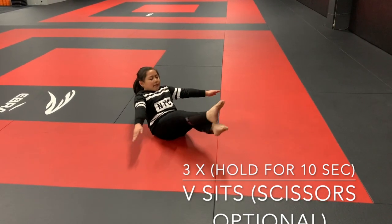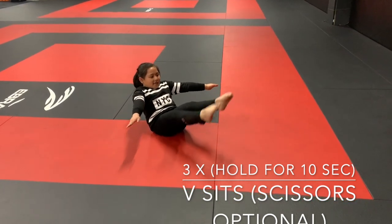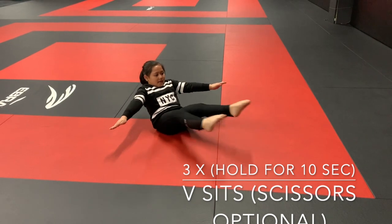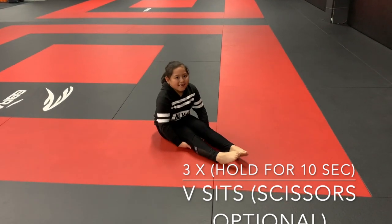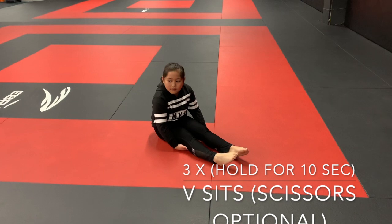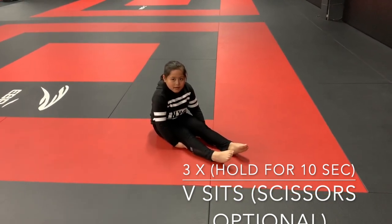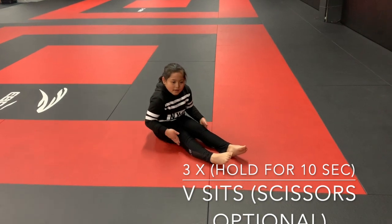1, 2, 3, 4, 5, 6, 7, 8, 9, 10. Scissors. 1, 2, 3, 4, 5, 6, 7, 8, 9, 10. Relax. Good. Some of you can do double. You could challenge yourself by doing scissors and go right back into V-sit, or you could do it 3 sets. We're gonna do another set, Jace.